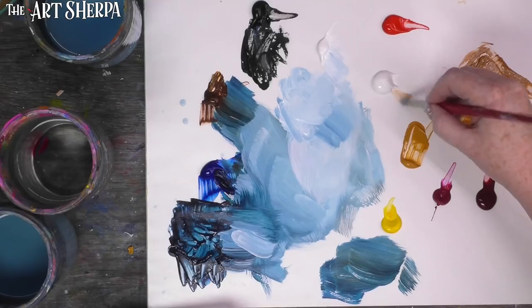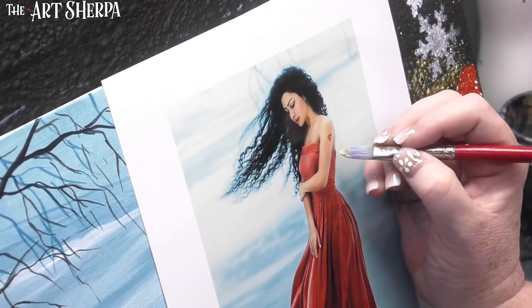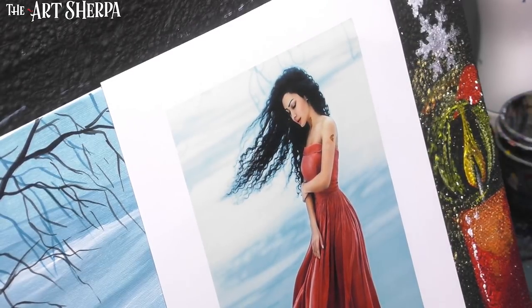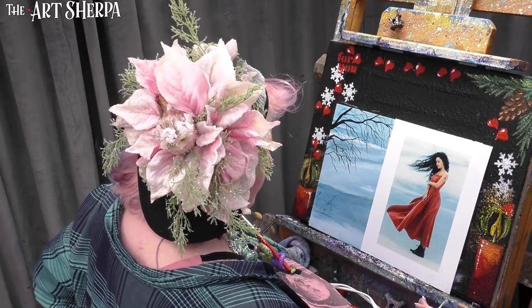Now, how light do I have to go to hit her main skin tone? Right about there is pretty good. So that value there is about the middle. I have not even added any red to this. Yeah. Right, and that's important to know.